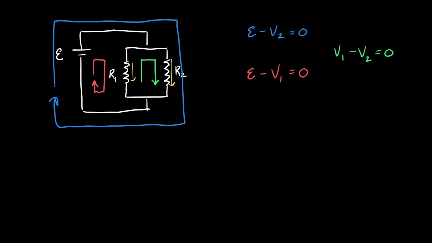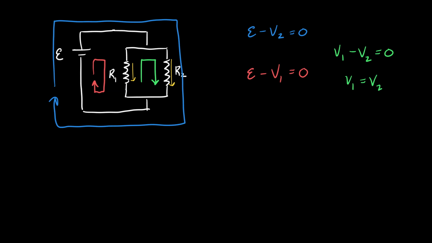Now, if we wanted to use it, it would simplify our work. Because if you're paying very close attention, what it tells us is that voltage 1 equals voltage 2. It's not a surprise. We have a parallel element, and both of those are connected directly to our EMF. So there really is no surprise there.